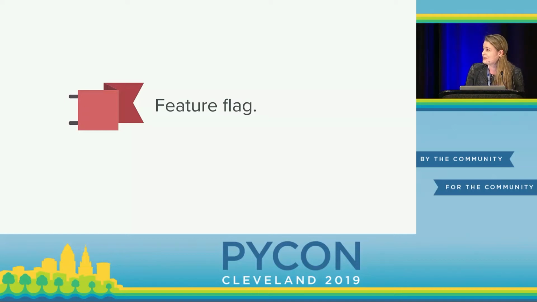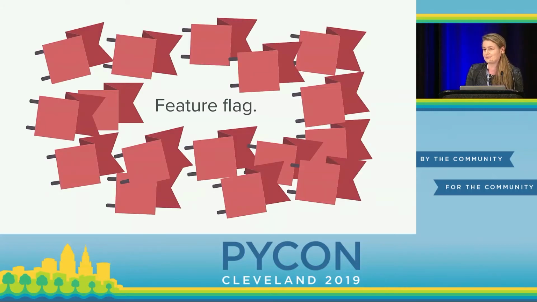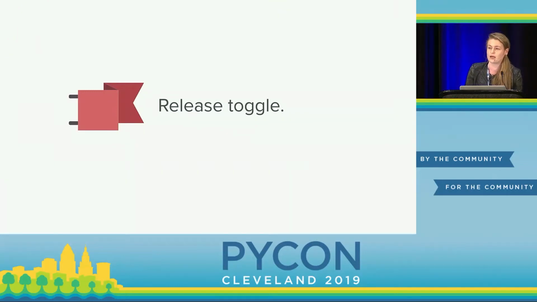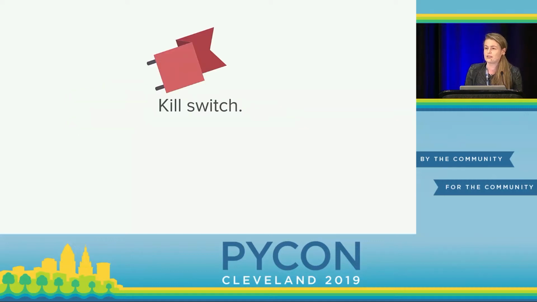The issue is that everybody else in your company also had that same amazing idea, right? So when feature flag becomes feature flags, we start to get into a little bit of a mess. And it's not only the sheer number of feature flags, but also they all have very different types and very different meanings and rules that apply to them. So your feature flag from before was a release toggle, right? You were slowly rolling something out to a group of users. This one over here is a kill switch, so it's intended to turn something off in production.